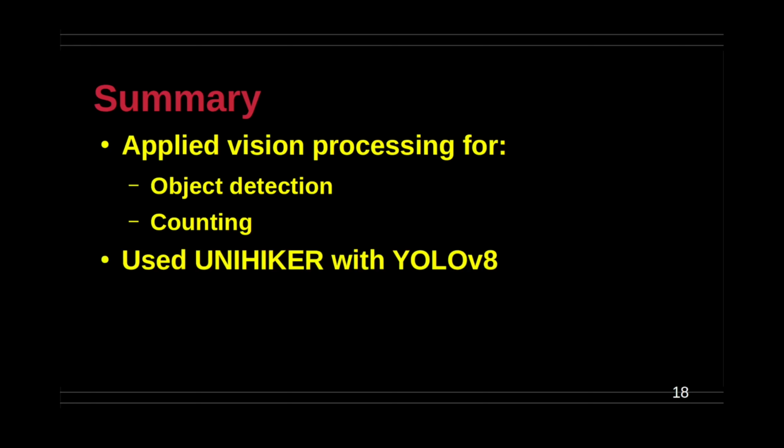This short tutorial demonstrated the use of vision processing for object detection and counting. While the UNIHIKER may be able to run all the basic ultralytics models, the hardware resources are constrained even for the nano model, YOLOv8N. Obviously, if real-time processing is not an issue, then one can use UNIHIKER as a low-cost solution with suitable resources for input data in vision processing applications.